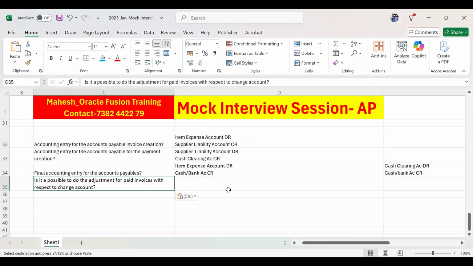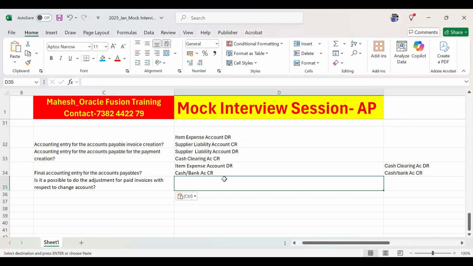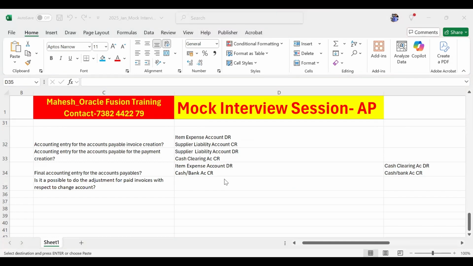Now the answer is yes, we can adjust the paid invoice, but not directly. We have some limitations and we have to follow some specific steps. First, create a credit memo against the invoice, and then create a new invoice with the same code combination.